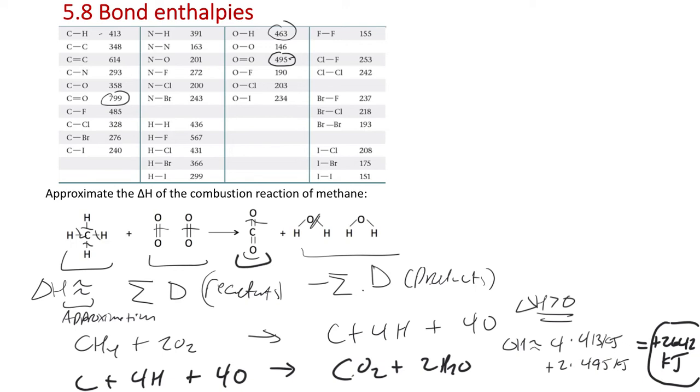Let's finish the analogy of how much it takes to break the reactants and then come back to that question once we see how much energy it takes to form the products. And let's come right back to that in a minute. And so imagine we ask the question differently. How much energy would it take to break the bonds in CO2?